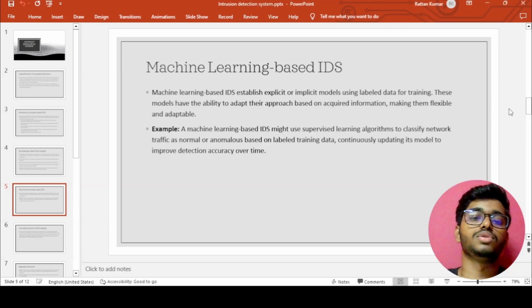Obviously, in real life, it's not easy to classify an IDS based on just these three types, because as cyber threats become more and more complicated in day-to-day lives, we have to create systems based on a combination of these three types. So it's not easy to classify into this, but this is just a basic classification which will help us understand the different techniques involved.